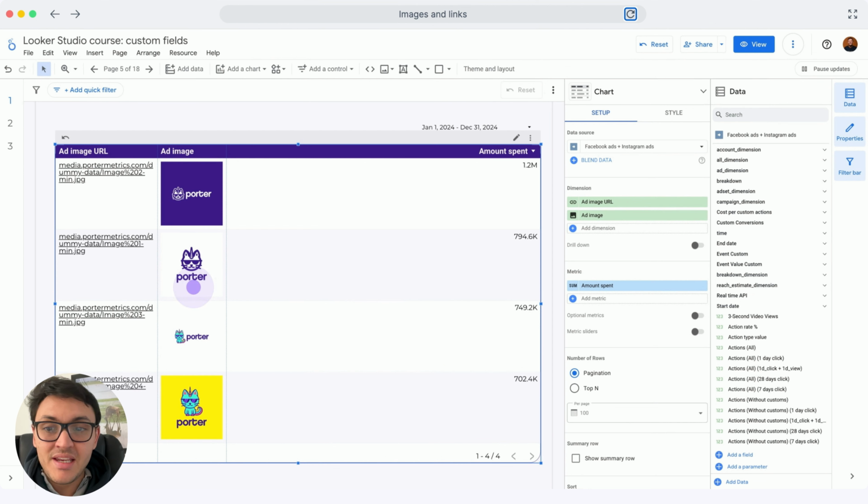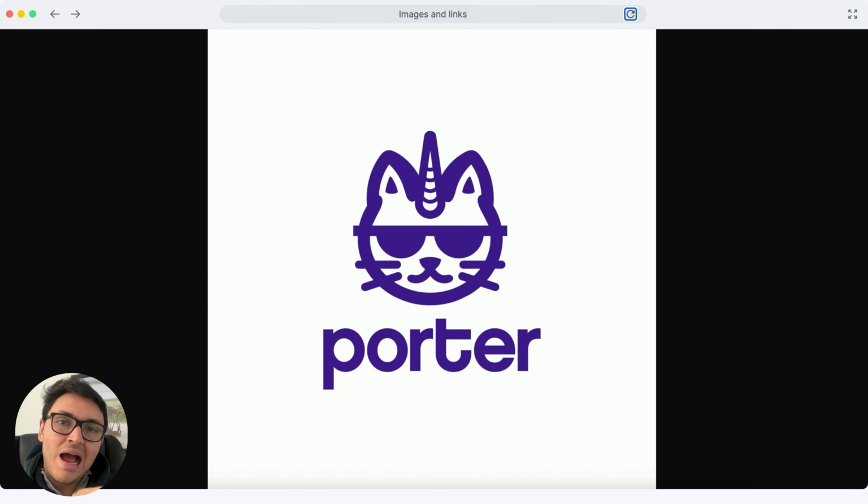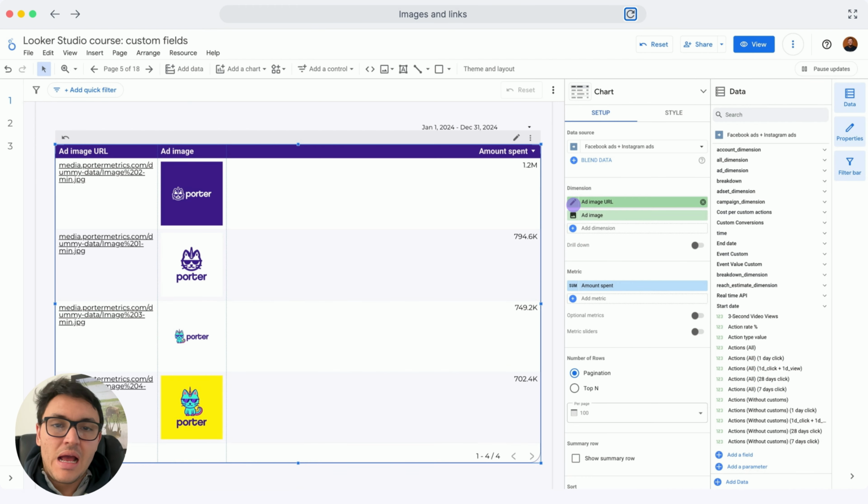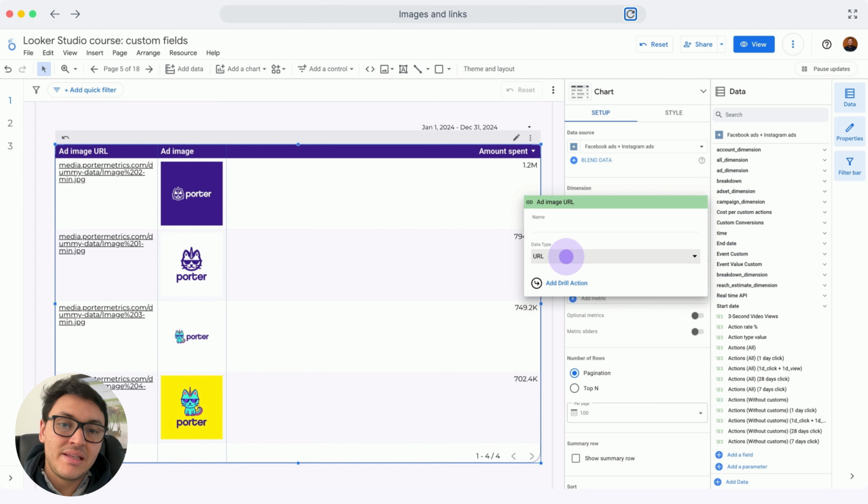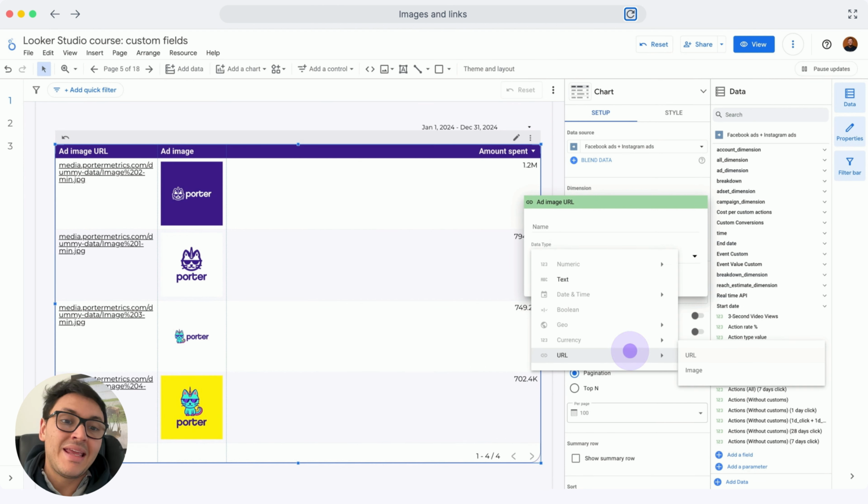As you can see, this image is actually this URL, and if I click on this URL, I will find this image file. Another way to see this: if I go to edit this add image URL, I will click on edit, I will select the data type, it is URL, and I can change it to image. For instance, if in your data source, in your Google Sheet connection, or any other connector, you have a URL that contains an image, and this is actually an image file, then you can turn it into an image on Google Looker Studio.